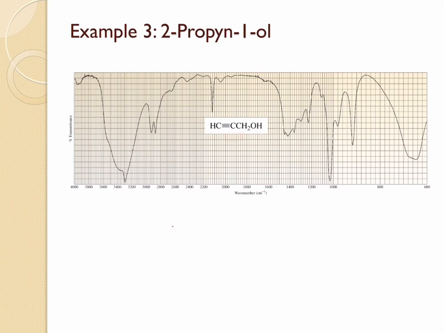So let's find out what the important absorption bands are that we can look for in this compound. We should definitely be able to see a peak corresponding to OH, a peak corresponding to C triple bond C, and also for sp3 carbon hydrogen stretch, and finally for the sp carbon hydrogen stretch. These are the important absorption bands you're going to look for in the IR spectrum.